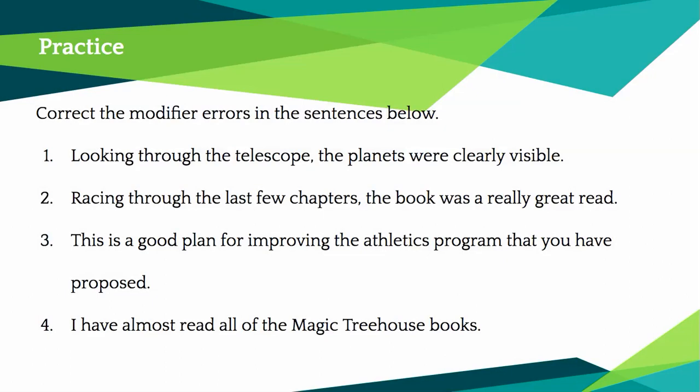All right, now it's your turn to do a little practice. Here are 4 sentences that all have misplaced or dangling modifier errors. Rewrite the sentence to correct it. Keep in mind there is more than one possible way to restructure these sentences. Your main goals are, of course, number 1, to fix the modifier error, and number 2, to create clear, concise sentences. So take a moment to pause the video, record your answers, and then start it up again to see some possible correct ones.